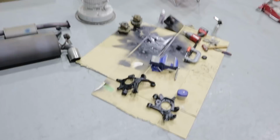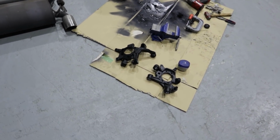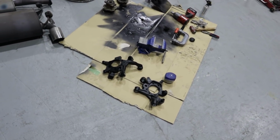Don't forget that. And this was a big part of it. The fact that we got that all done tonight and it went so smooth and easy, nothing was seized or anything, is a miracle in itself. So I'm pretty happy about that. We're good to pretty much assemble these when we get our rotors and everything like that.